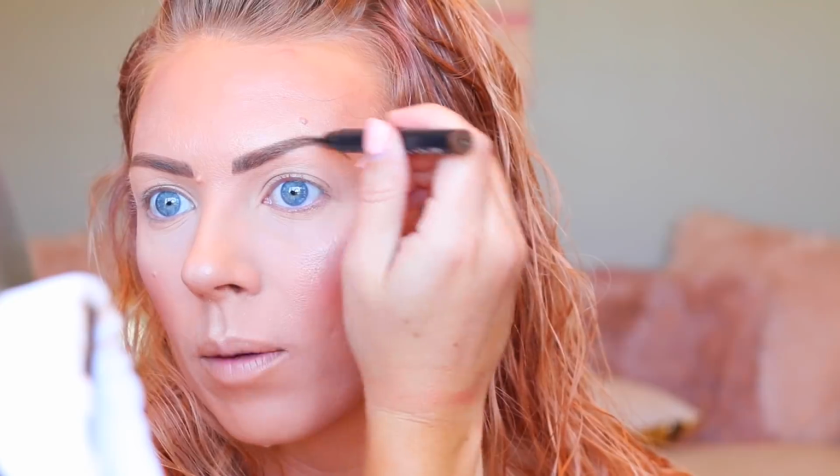This is not new, but it is new in color for me. It's the ColourPop Honey Blonde. I feel like it does a really good job of blending in a little better with my hair color without being a full-on redhead eyebrow. Now I'm going to take the Stroke-A-Brow feathering pen in, I think I used dark brown. Yeah, dark brown. I add little hair strokes right in the front because that's where I have no hair of my own. I just touch up little hairs to make it look like I have brows, even though I do not.